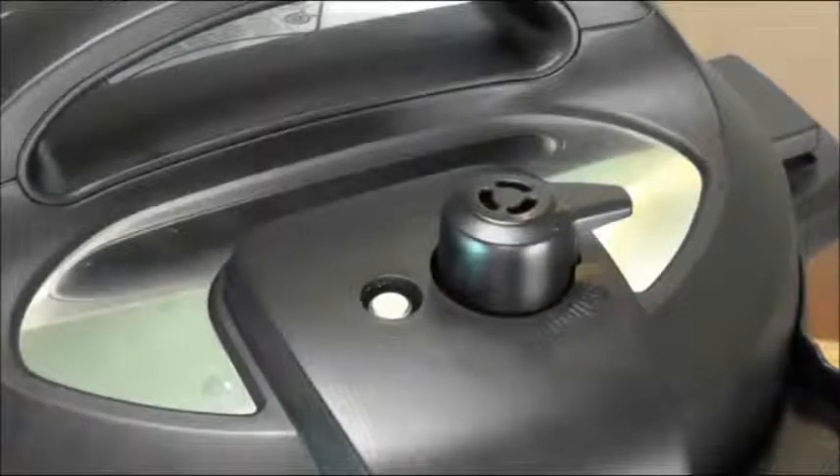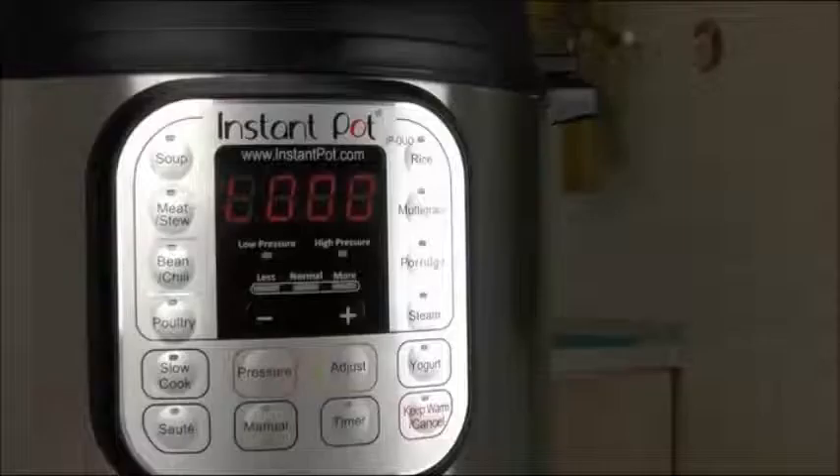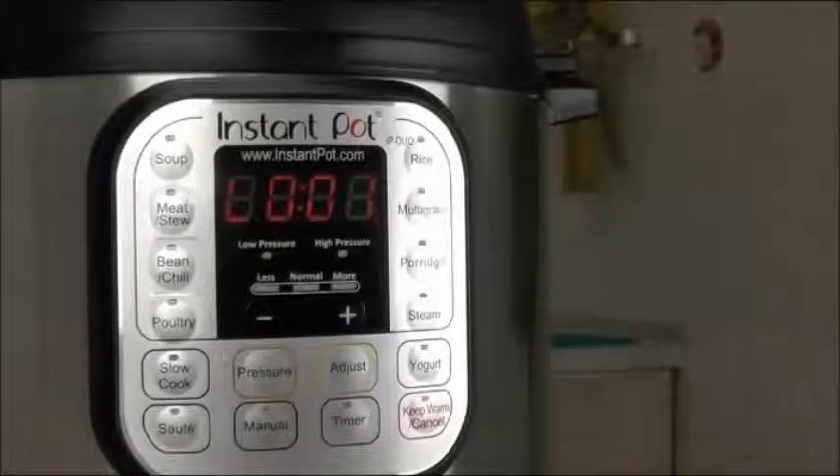At first, the food inside the Instant Pot will be brought to a boil. This will produce steam, which is pushing air out of the Instant Pot. Once enough air is pushed out and enough steam is generated, Instant Pot will begin to build pressure. This signal will pop up to lock the lid completely closed, and once the lid is locked and the contents are under pressure, there's no way to open the pressure cooker. When the steam stops coming out, the cooking program will begin and the cooking time starts to count down. When pressure cooking is finished, Instant Pot goes into Keep Warm mode and the display counts up with a little L, keeping your food warm and at a safe temperature for up to 10 hours or until you're ready to serve dinner.